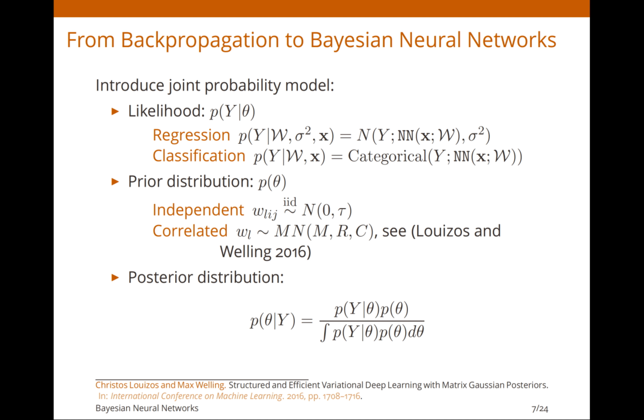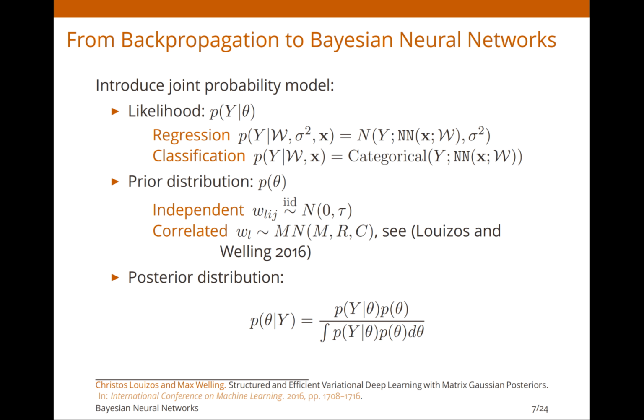So when I want to jump from backpropagation and standard neural networks to Bayesian neural networks, I'm going to make a couple of changes. Whereas before I had a cost function, so if you'll remember, like y minus whatever my guess is, the whole squared, I'm going to have a probability model. So I'm going to define a likelihood for regression. Maybe I use a normal distribution, a bell curve, where whatever I'm predicting for the income is normally distributed, where the center is whatever my neural network says, and maybe I have some noise.